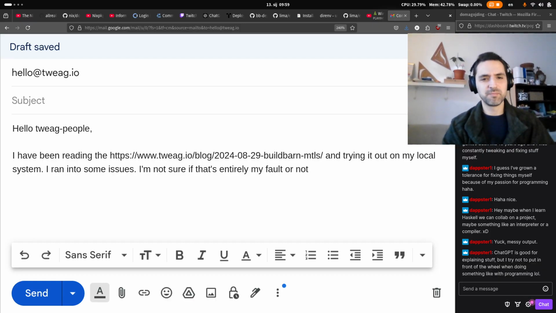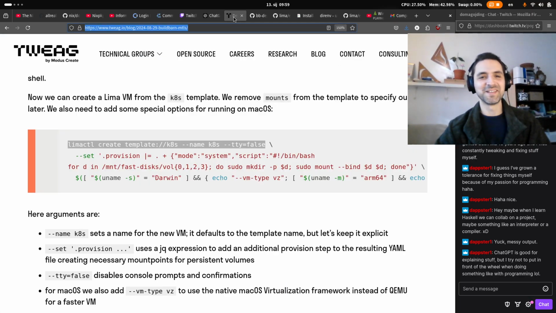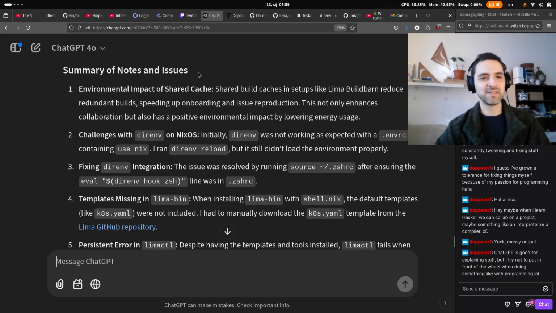No, I will parse this then with chat. My fault or not, that's not a good expression. But here are some notes. I'll try it out more, but so far I have this.